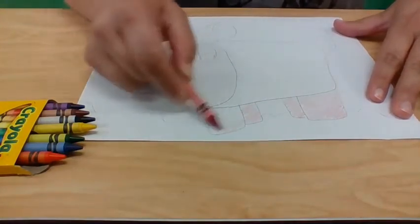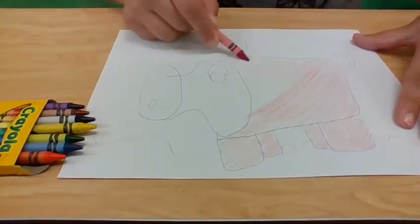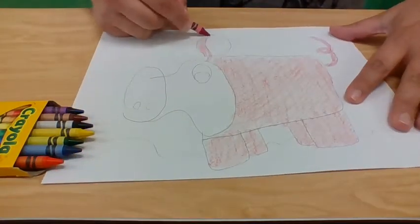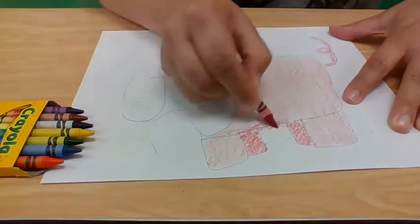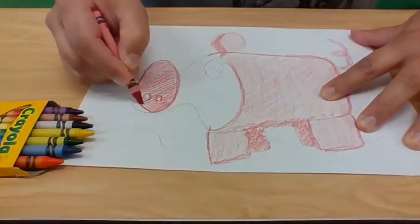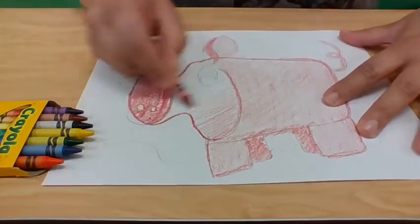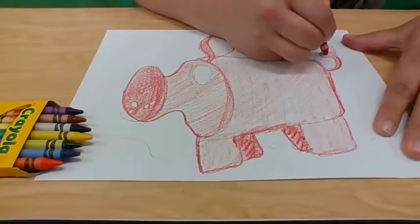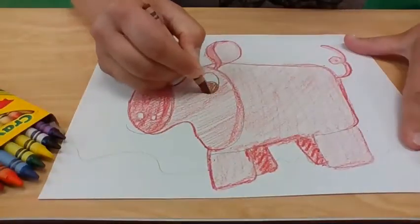As I'm coloring in my work and I have a large area to fill in, I'm using the side of my crayon to fill in more area at a time. If I do not have a color that is dark enough, I can always press a little bit harder with my crayon, but not so hard that it breaks. Or I can go over the same spot 2 times to make it darker.